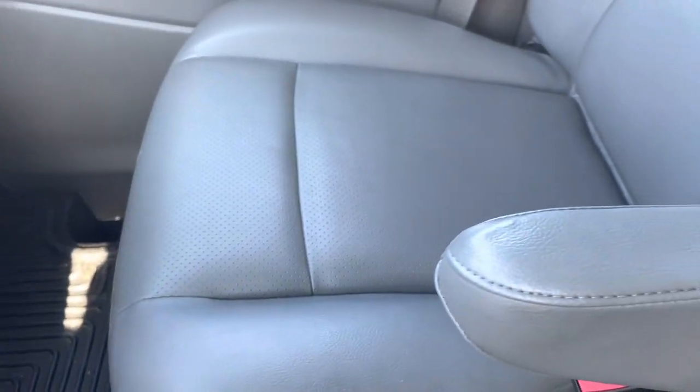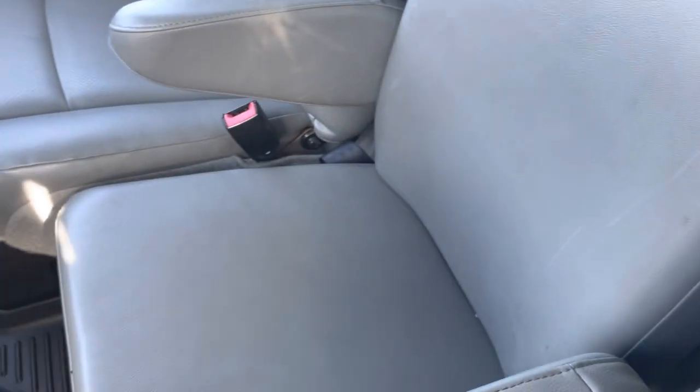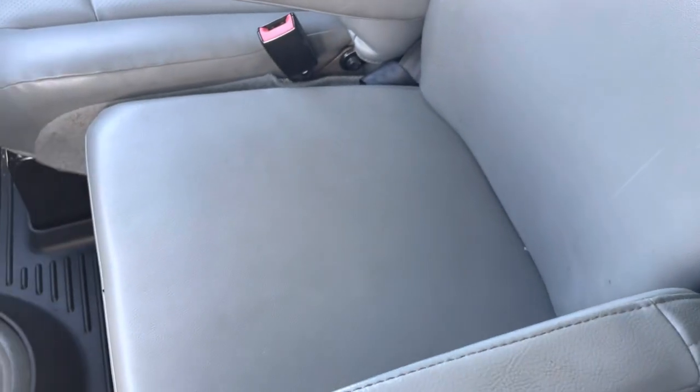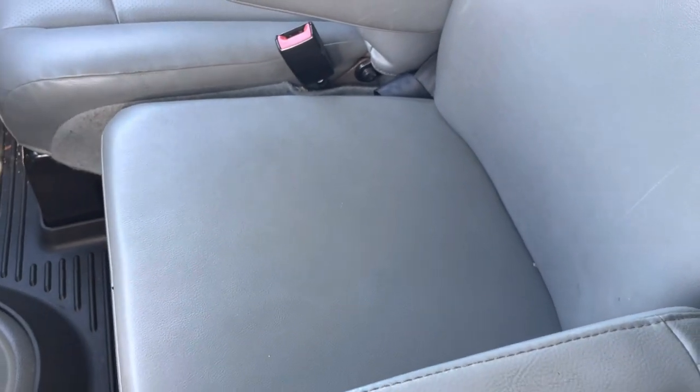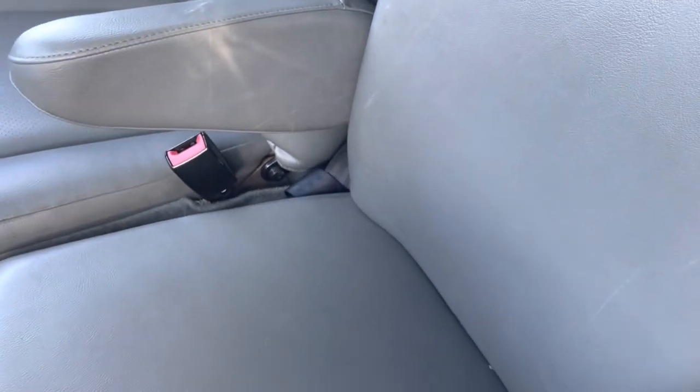There's a glove compartment right here, and you can see the passenger seat. I don't know if all 15-foot trucks are the same, but they even have this third seat here. I have rented them before and they haven't had this third seat, so I don't know if this is a new thing or if only some of them have it. But I think it's nice to have. Does it have a seat belt? Yeah, it does. So three seats here, and then of course the driver's seat.